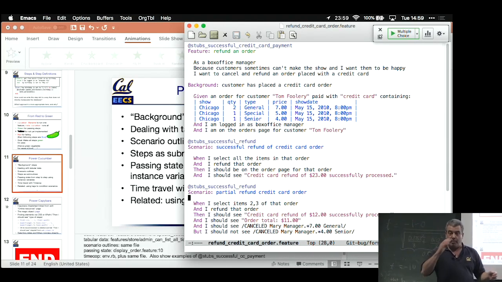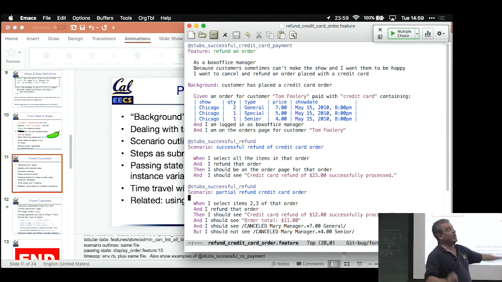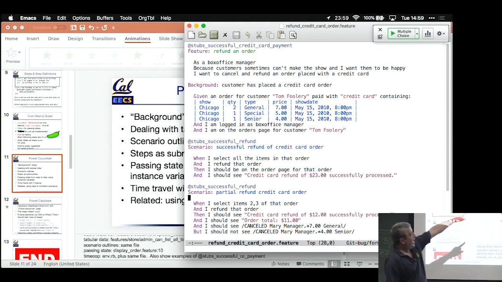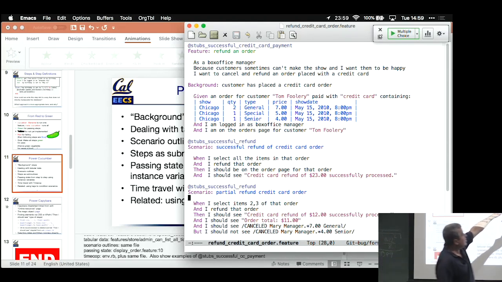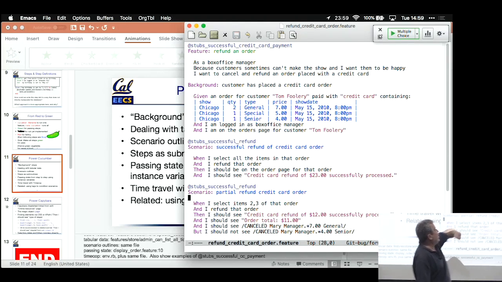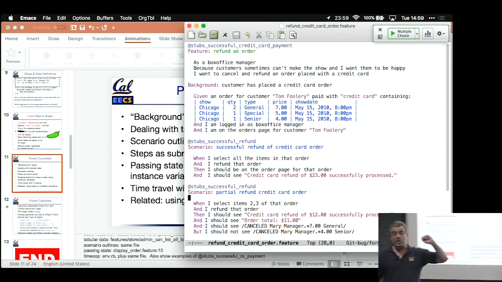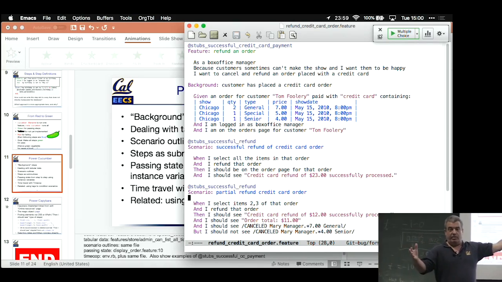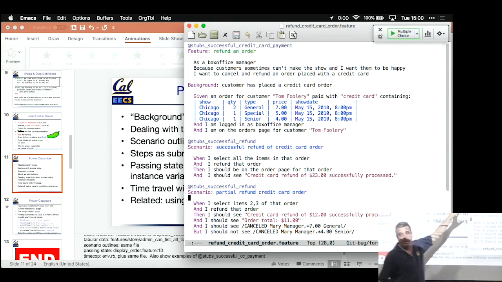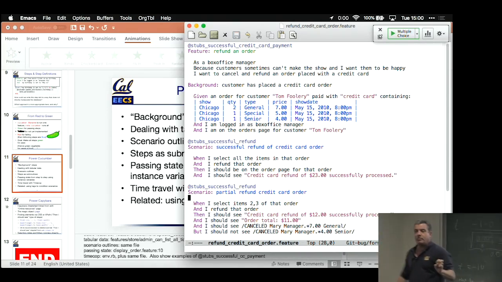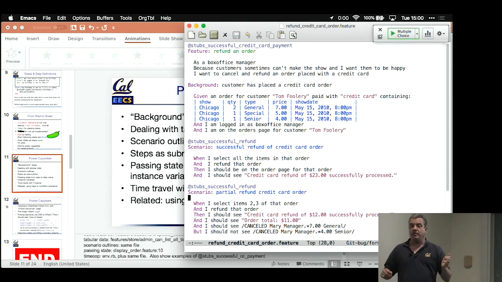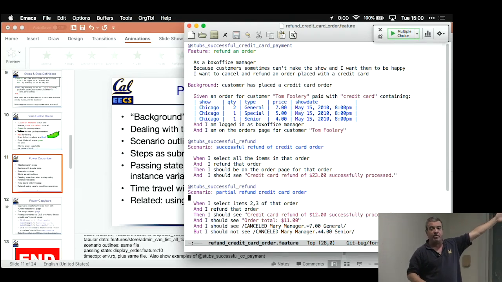And now you can imagine, as you're starting to write this, you think, OK, well, gee, if Tom is going to add tickets to see Chicago on that date at that time, then what are the assumptions? What assumptions does this given step with its table make? What's going to have to be done somewhere in the test code? What has to exist in order for this step definition to even be a thing?